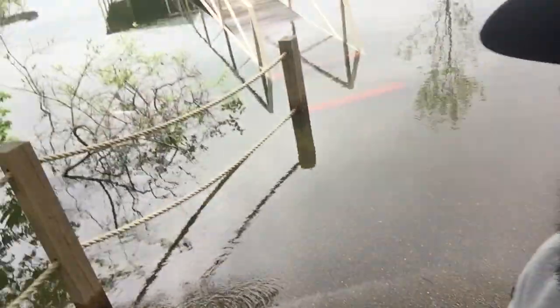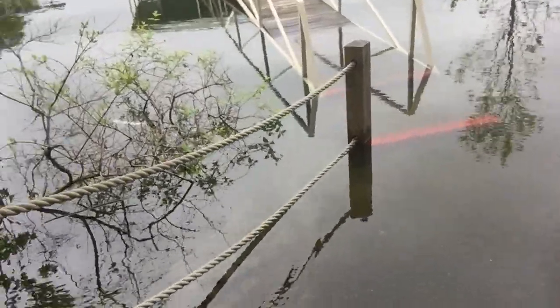Oh, are you ready? All right, I mentioned earlier that the water has come up probably 4, 5, 6, 7, I don't know, a whole bunch, because we got a lot of rain that first day of practice. I'm gonna show you guys exactly how much it's come up. Okay, so you see that right there? That is where I'm supposed to tie my boat up to that dock, and I'm supposed to walk out on that to my boat. Well, that's covered in about a foot of water right now, if you can see that. And here's the thing, and it's still coming up.